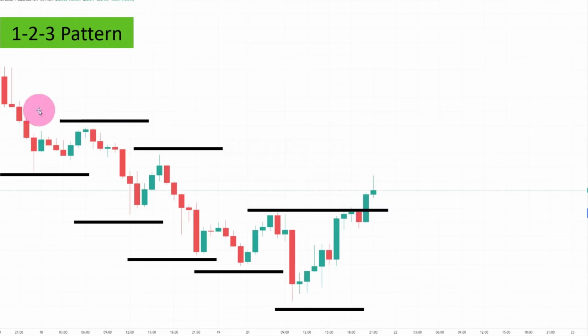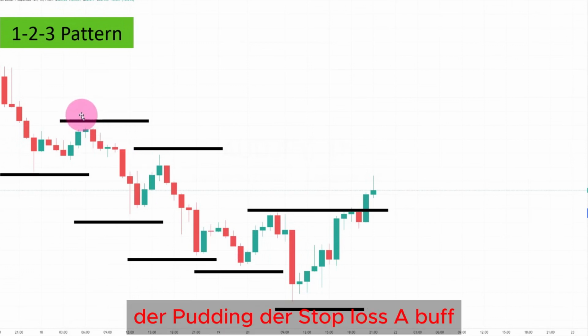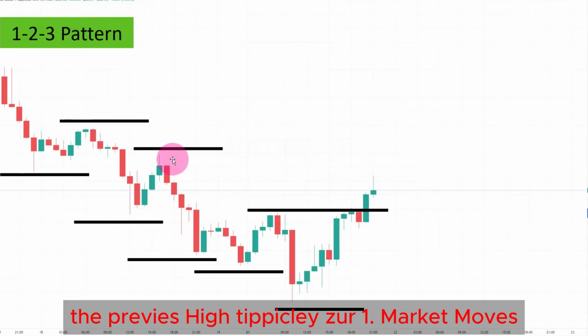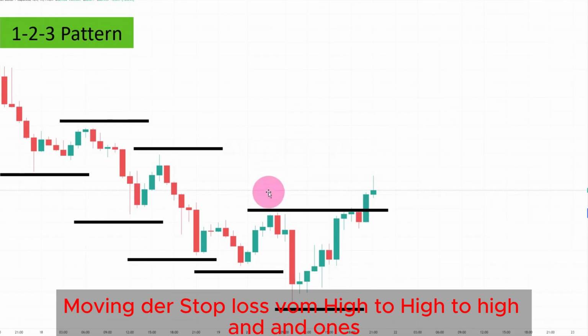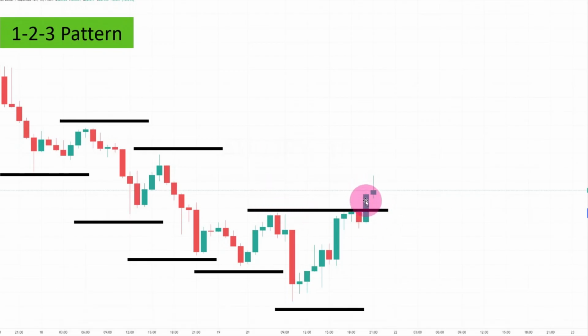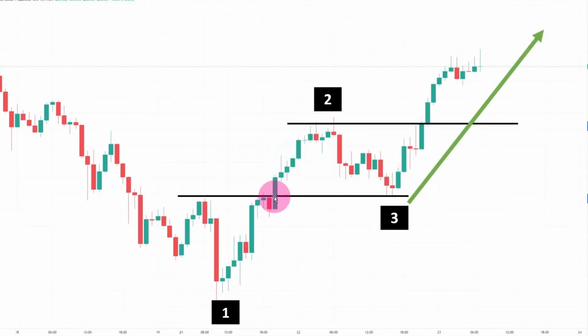And what does it mean? So in a downtrend, what you will see is that people are selling, obviously, more than they are buying. And what they're doing, they're putting their stop loss above the previous high, typically. So as the market moves lower, and they are locking in profits, they're moving their stop loss from high to high to high. And then once the stop loss is hit, and once people are forced out of their position, so people who are short have their stop here. And people who are short and executing their stop, that's buying pressure. And that could indicate here, or could lead to more buying as well. And this is where the 1, 2, 3 pattern starts.